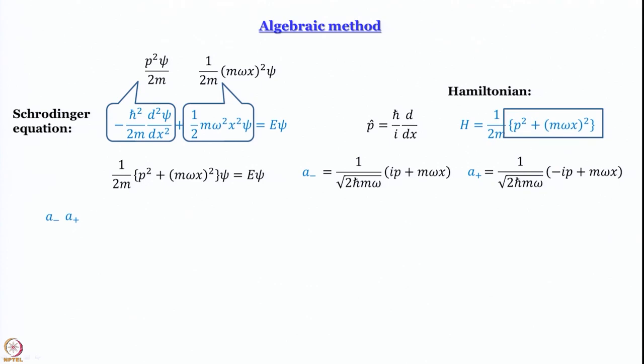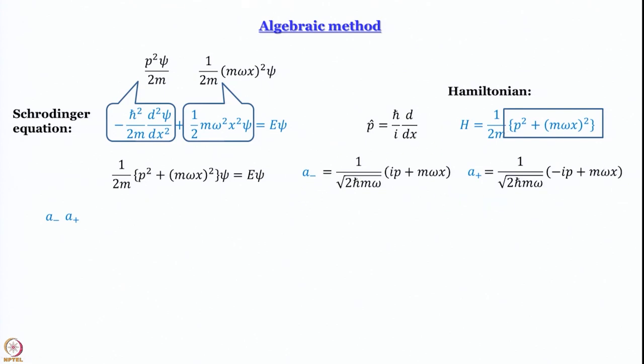What we are really trying to do now is write the Hamiltonian in terms of some new operators, which will make evaluation of the Hamiltonian very, very simple, and these are the ladder operators. That is where we are headed, and we have already defined them. A minus is 1 by root over 2 h cross m omega multiplied by i p plus m omega x. This whole thing is the a minus operator. Remember, we are not writing hat explicitly, but please do not get confused about which one is an operator and which one is just a number. A plus is 1 by root over 2 h cross m omega multiplied by minus i p plus m omega x. This a minus and a plus, as we will see, are really the ladder operators, and why this is minus and why this is plus, we will see later.